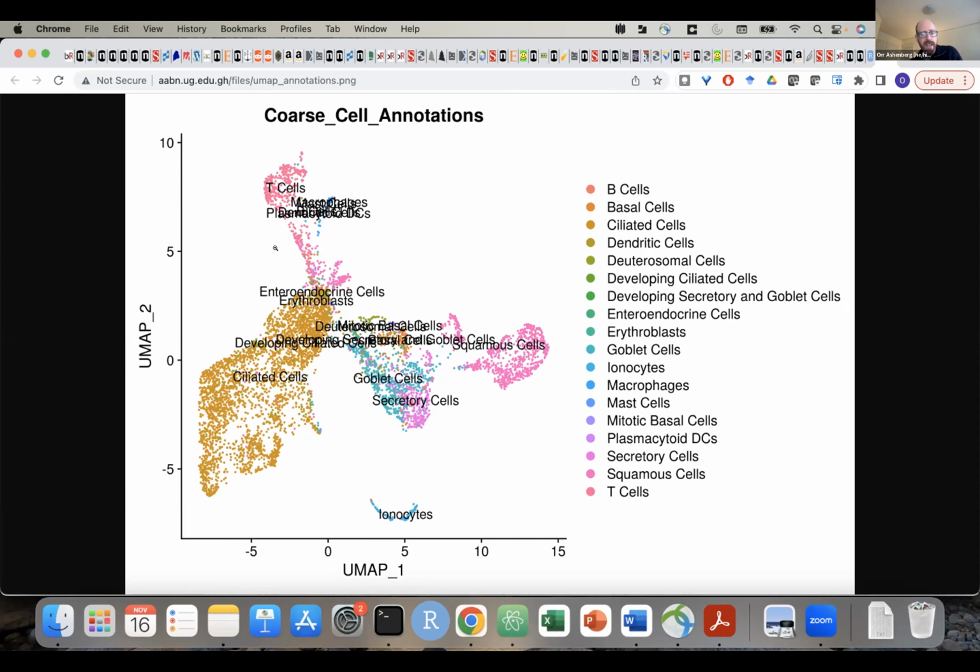Great. And so what we're seeing, largely speaking, is that we can use the transcriptomic information to identify cell types and cell states. And we have thousands of cells here. It's actually way more cells in the publication. We've just subsetted this data a lot so that it runs quickly for you in Seurat, and so we're not waiting for things to run. But there's a lot of cells. I think it's more like 100 or 200,000 cells in the actual publication.